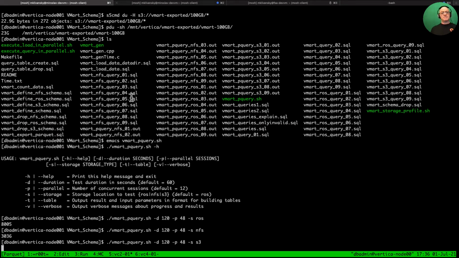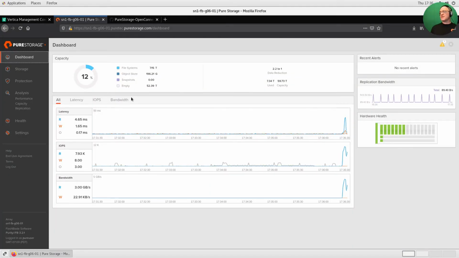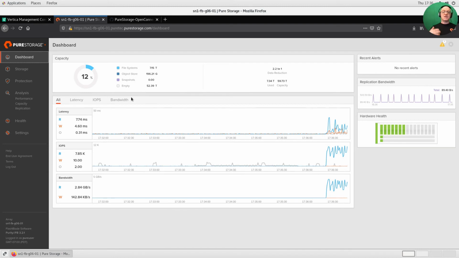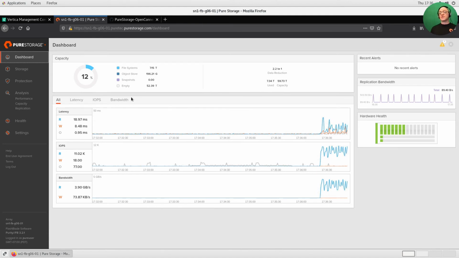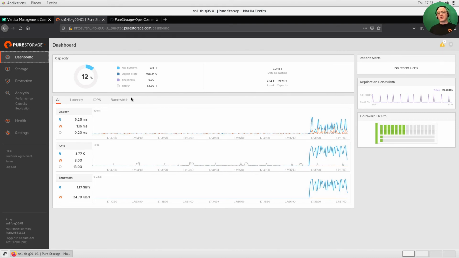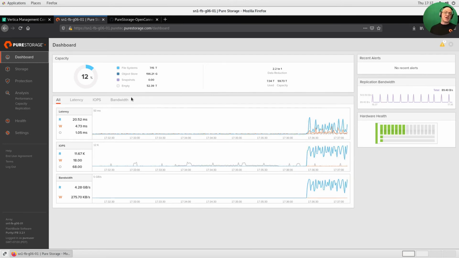we can go back to the FlashBlade, and you see there's actually a lot more activity on the FlashBlade when you're using S3. The reason for that is there's no Linux caching for S3 access points. That is good in the sense that when S3 is streaming in and you have high throughput, you can get a lot of parallelism with the S3 protocol, so things can go really fast. But if there's actually a lot of data reuse, like there would be if you're issuing a small set of queries against a large set of data, then being able to use something like NFS for external tables gets you the benefit of memory caching.